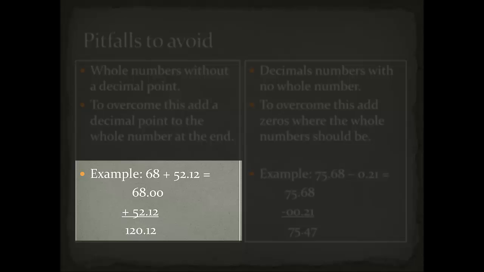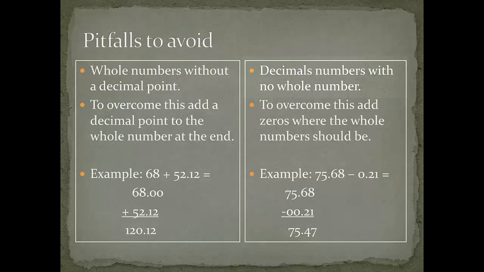So when I do this, you'll see that my 10s are lined up, so the 6 and 5 are lined up, my 1s are lined up, the 8 and the 2 are lined up, and also I have digits in the tenths and hundredths place value. Now it's very easy to add. Again, I simply need to drop my decimal down into place, keep it in line, and then I can add, and I would come up with 120 and 12 hundredths.